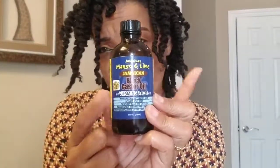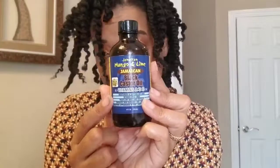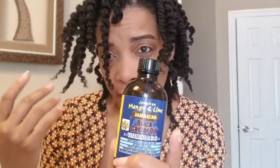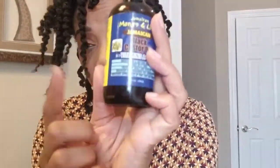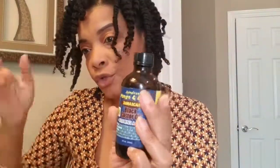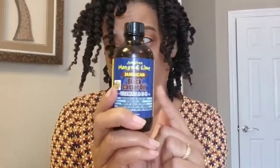The Jamaican Black Castor Oil is a long time staple in my hair regimen. Guys, if you want to grow back bald patches or thicken your hair, grow your hair, and just make your hair overall healthy, again, this particular brand is great for the skin as well. I also use black seed oil. I use frankincense oil for my skin, but that's a whole other video. But yeah, get you some Jamaican Black Castor Oil.